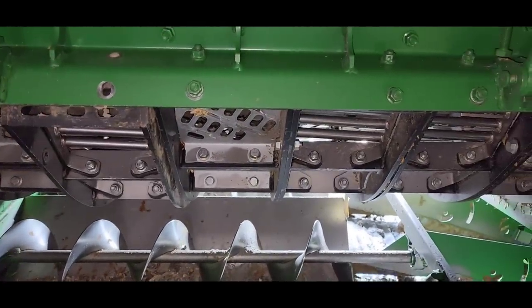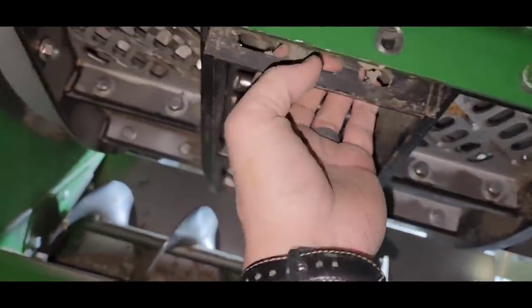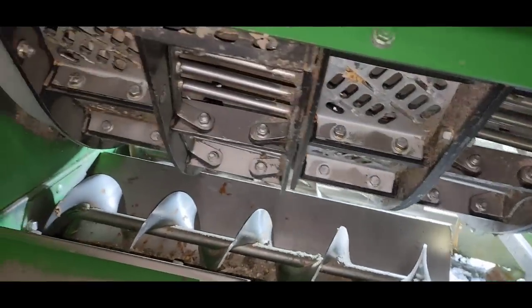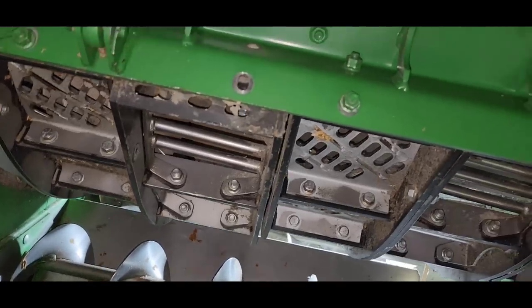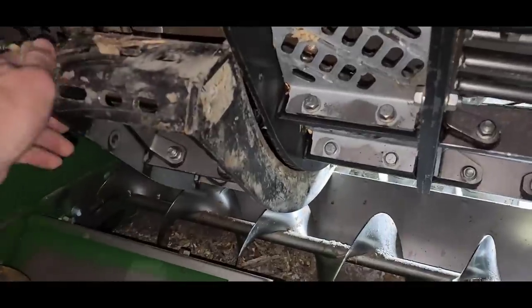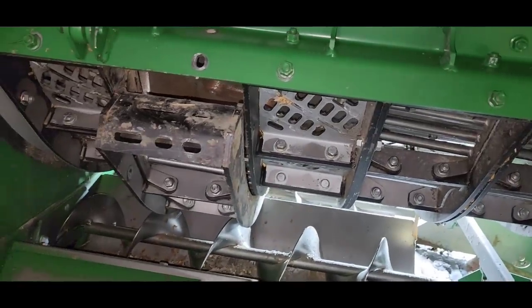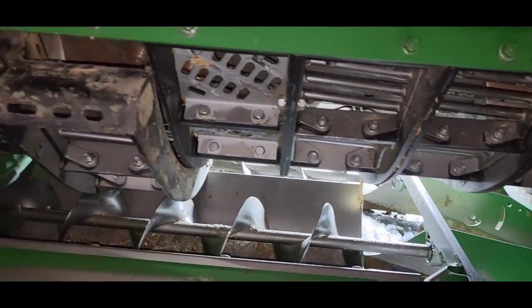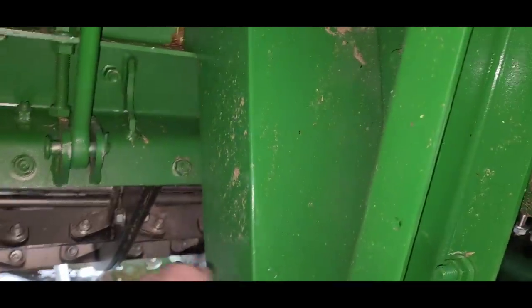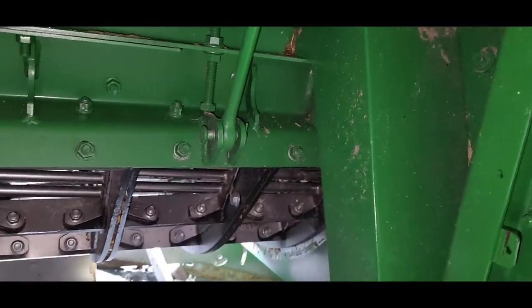Well, I'm making progress. A little slow here, but we are making progress. I've got it pulled out a little bit, but I can't get behind it to pry it, is the problem. So I don't know. I'll keep wiggling it back and forth, I guess. Oh, got it, finally. Well, I got it down. It should wiggle out of there pretty easily now. I can just move it up and down, and then we gotta rotate that rotor, like I was saying, and get it in just the right spot. We should take this shield off. I bet there's a whole bunch of crap back behind there. It never ends, I tell you. It just never ends.